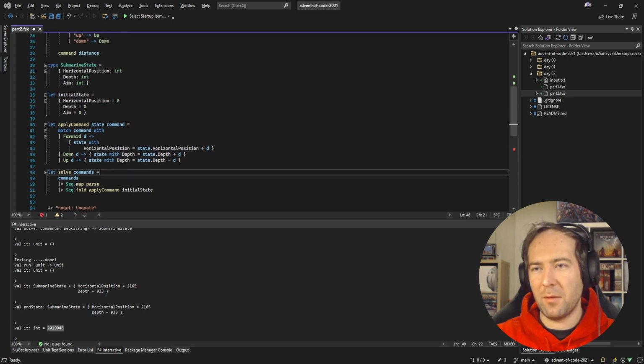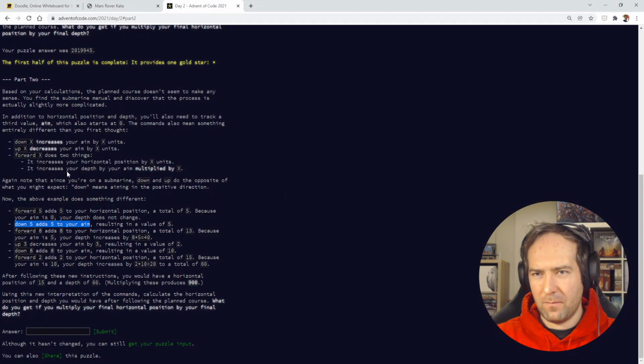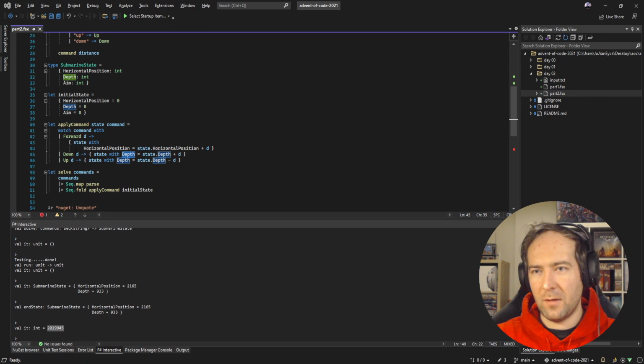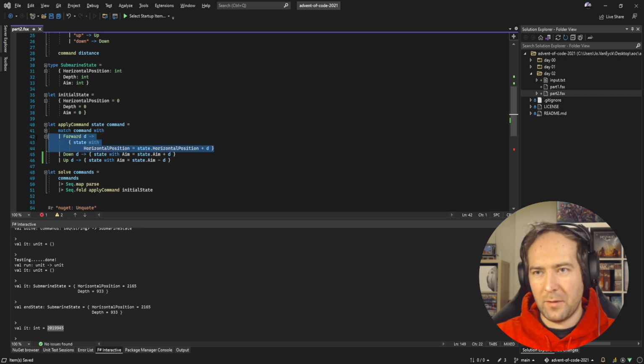Stop messing with me. Down and up, they don't change depth, they change aim. And down increases aim. So down increases aim. And up decreases aim. And this is where the magic happens.